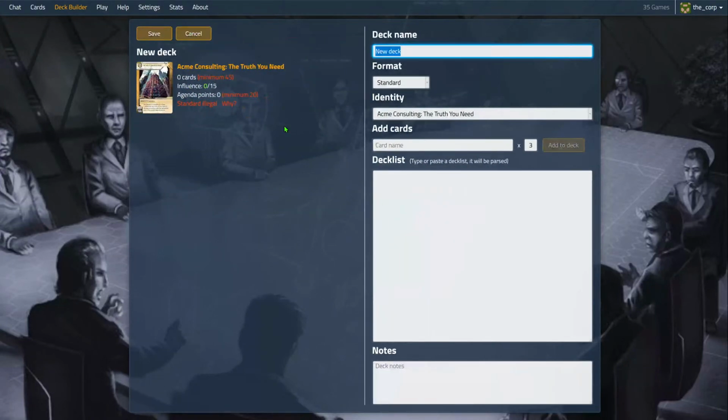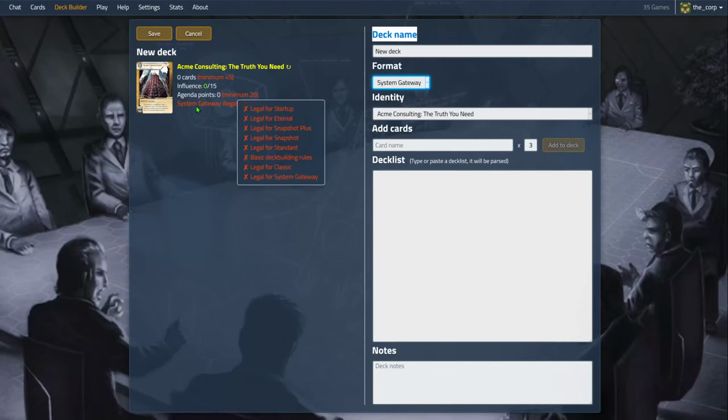And what happens then is you end up on this page, which, first of all, of course, you should give your deck a name. You should choose the format it's going to be played in, because that choice is going to decide on the legality of the cards you're adding. So if I go for Gateway, for example, the numbers are going to change. And straight out of the box, the website tells me that Acme Consulting is Gateway legal, and it's going to explain to you actually that the deck doesn't have enough cards here as well. But anyway, if you go to standard, again, not enough cards in the deck.